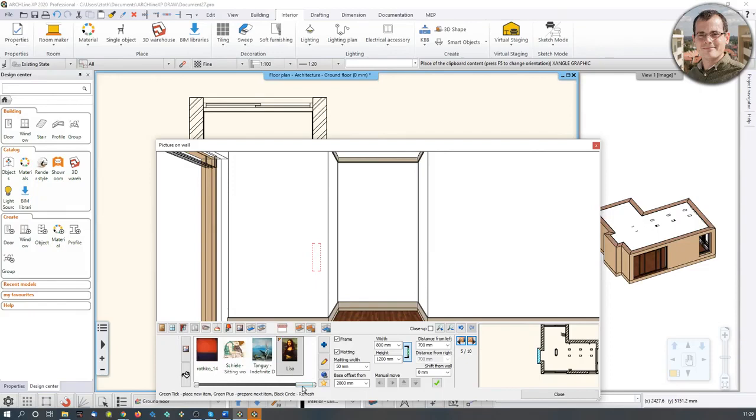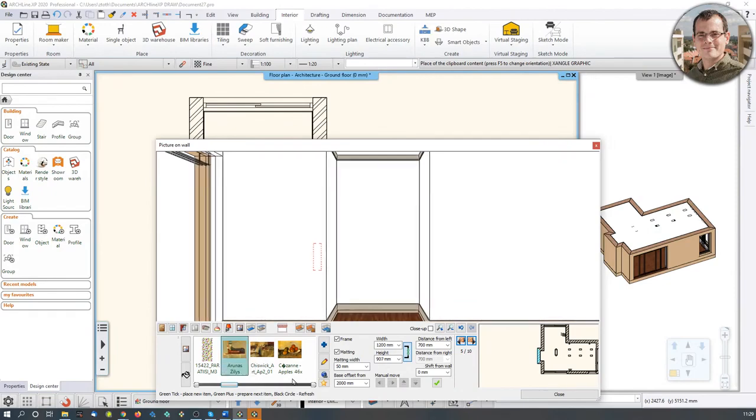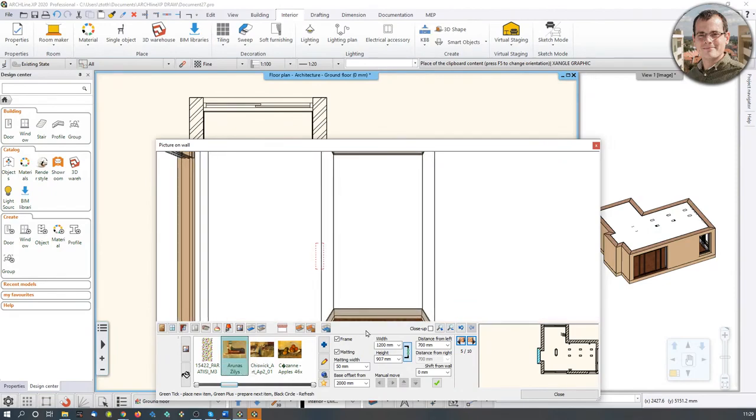First, we need to find the picture we want to see. I think I'm going to use this one from Arunas Zilis. One of my Lithuanian viewers might be able to correct my pronunciation. He's a very famous contemporary painter from Lithuania, and he's creating nice, brightly colored, mainly yellowish oil paintings.